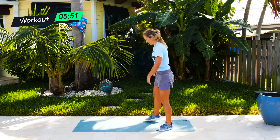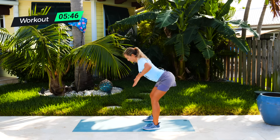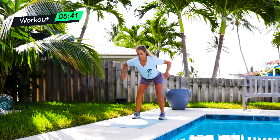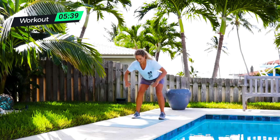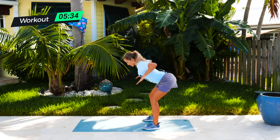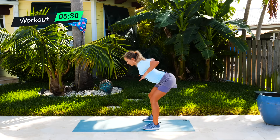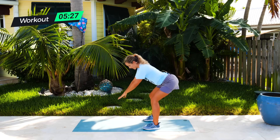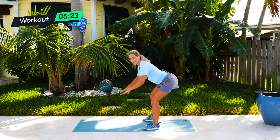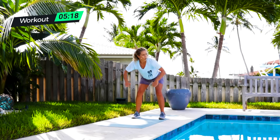Straight into that bent over delta. Chest up, shoulders back — ready. And press back and pull. Notice how my toes are coming up. I want you to match my speed as best as you can here. Pull the belly button in towards the spine. Squeeze your shoulder blades as if you have a pencil that you're squeezing. And pull — that right there is going to give you a lot of squeeze. So down, pull and pull. Good. Three, two, one.